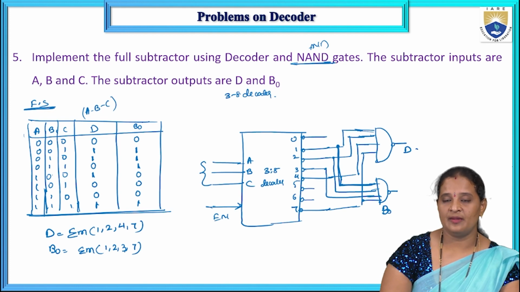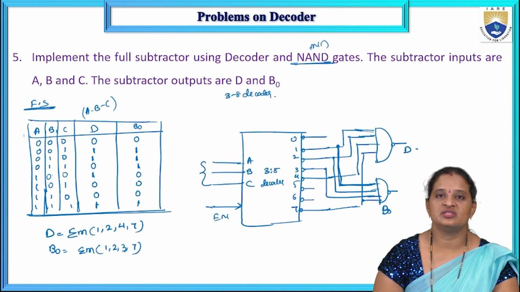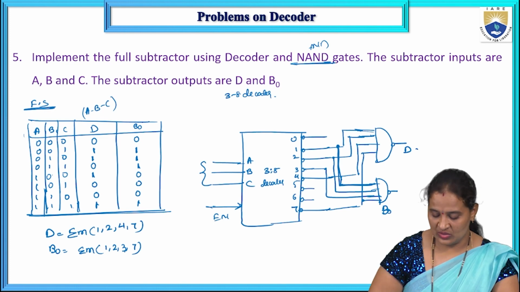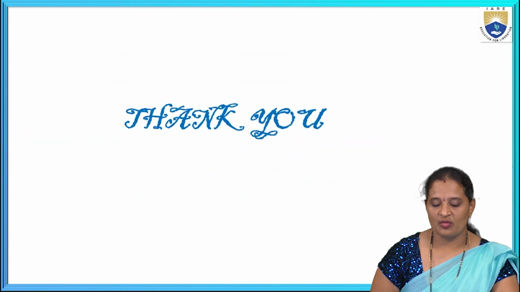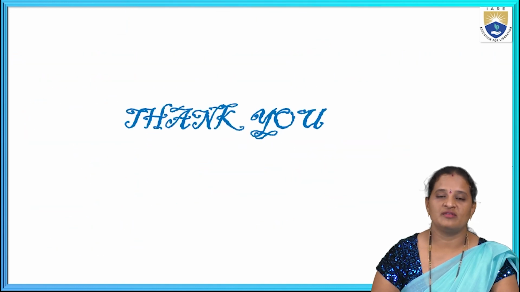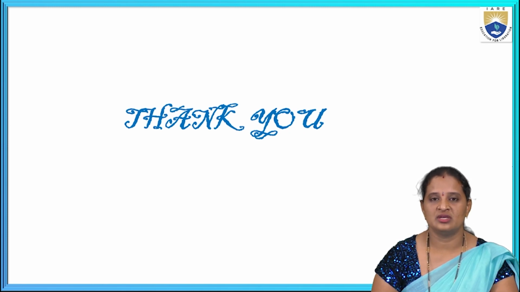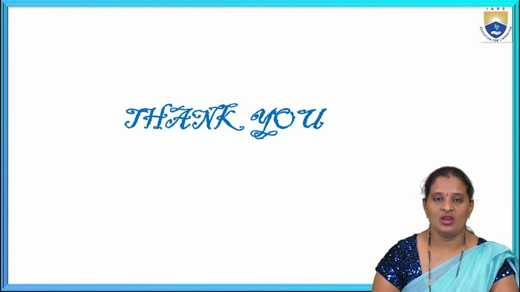Okay, so this is the implementation of Boolean functions using decoders and the demultiplexer. So that is how we can solve the problems on implementation of Boolean functions using demultiplexers and decoders. I hope it is clear to you all. And with this procedure, you can implement any function of any number of variables, and whatever it may be the number of functions that you can implement using a single demux or single decoder. I hope it is clear to you all.